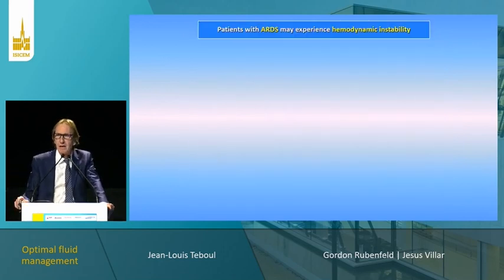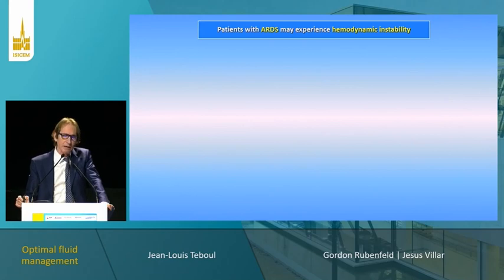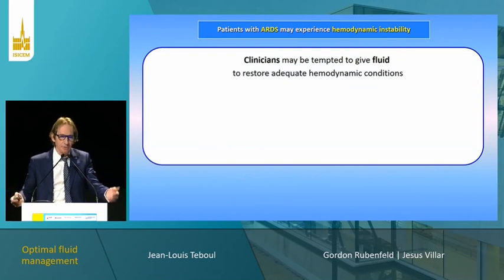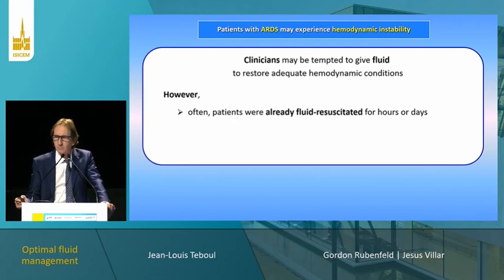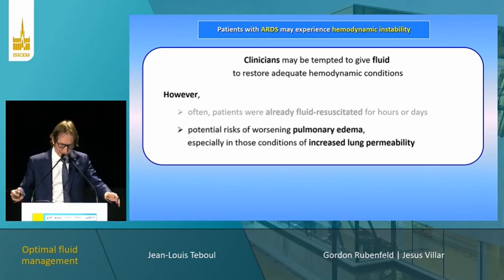Now, as you know, patients with ARDS may experience hemodynamic instability due to different mechanisms associated with sepsis or bacterial infection, secondary bacterial infection or fungal infection, whatever. And clinicians may be tempted to give fluid to restore adequate hemodynamic conditions. However, often patients were already fluid resuscitated for hours or days. Also, there is a potential risk of worsening pulmonary edema, especially in those conditions of increased lung permeability.